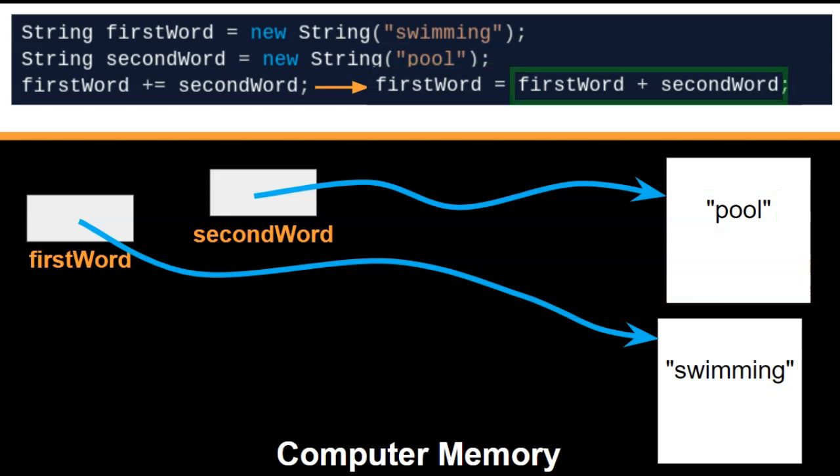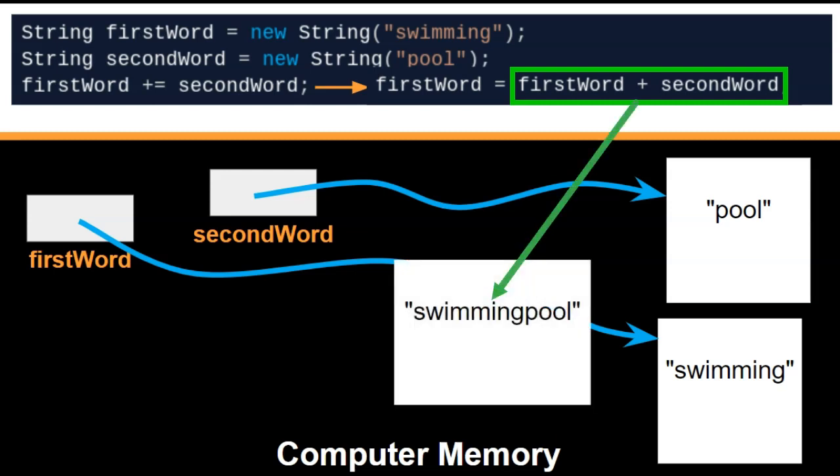As always, let's first look at what's happening on the right side of the assignment operator. Since string objects are immutable, when you concatenate them, neither string object actually changes. What happens is that Java produces a new string object, one that contains the text from the two strings combined into one long piece of text. When this new object is created, its address is returned. This assignment operator is capturing that address and putting it into the string reference on the left, first word.